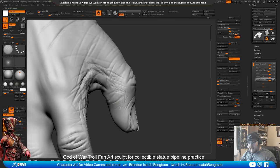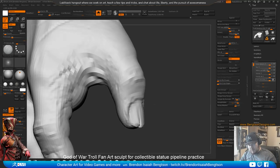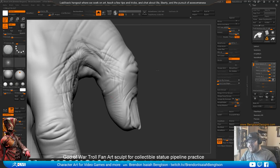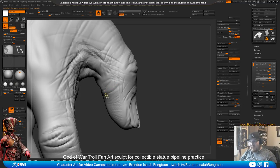Alright, we'll start getting a little bit of this kind of breakup. Fingerprint breakup. Sit in the bath long enough and you have some good wrinkle ref. This is very true. Of course, that wrinkle ref is a little bit different though. That's like soggy wrinkles.